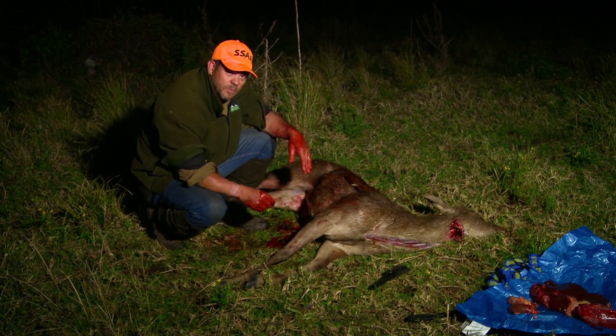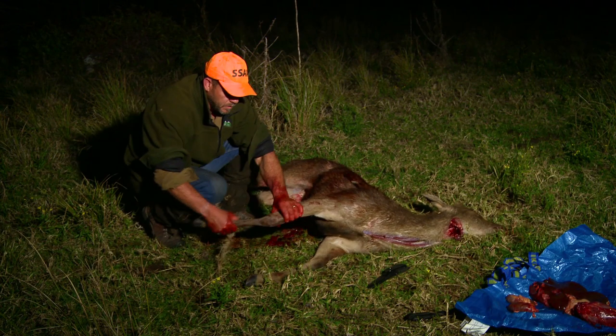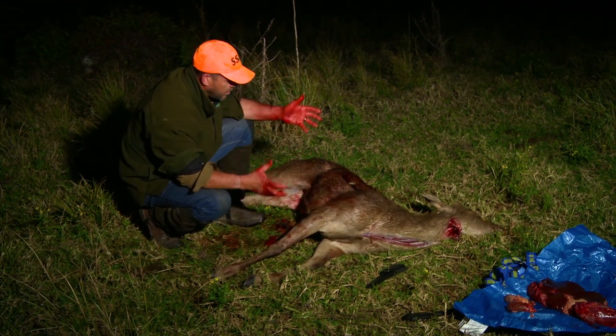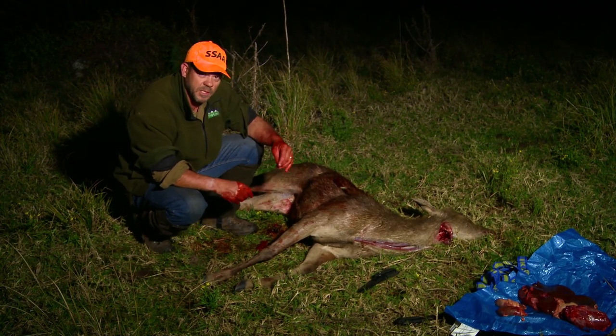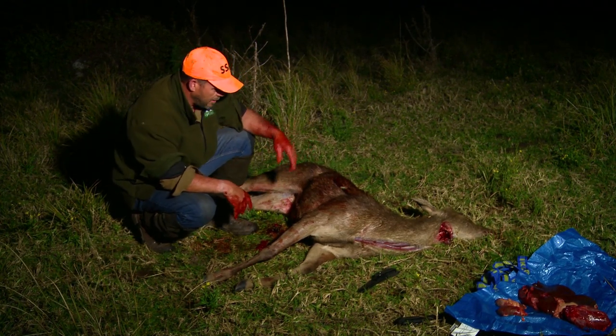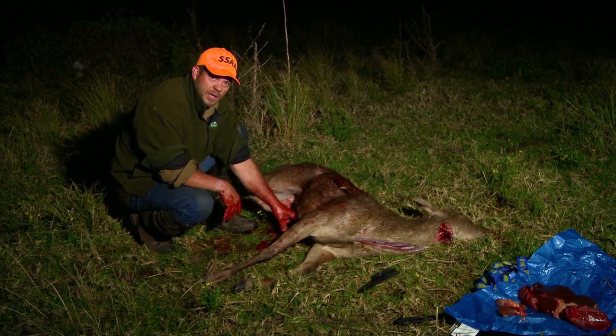Okay, so that's our animal, basically field dressed. You can cut the head off, remove the hocks, do all those sorts of things if you want to. It's not a bad idea to leave the animal like this now for transportation, because leaving the skin on does protect it from any contaminants and keeps it clean. Like I mentioned earlier, there's a lot of blood left in the chest cavity. That'll normally drain out when you hang the animal.